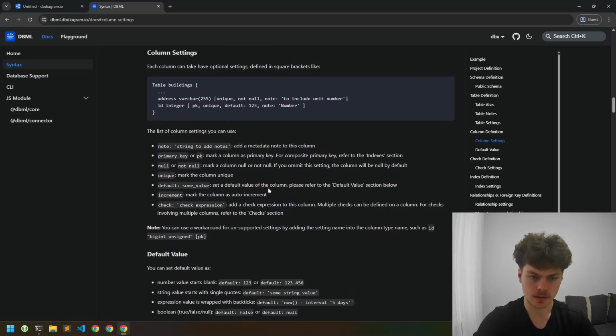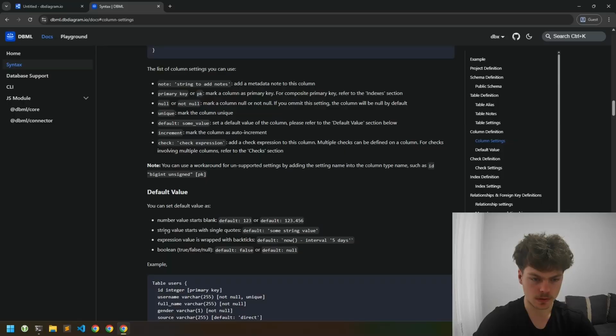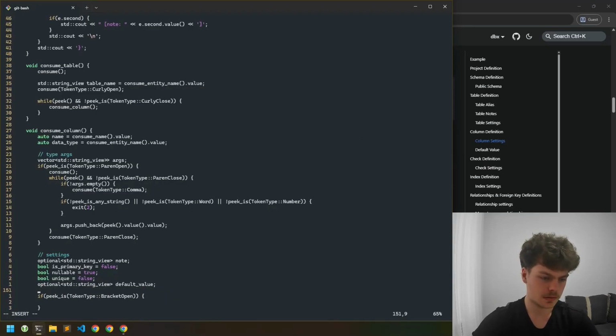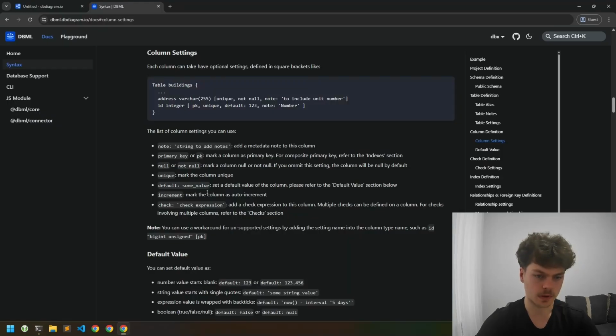And we would get there at the moment. It could be a number, string, expression, or a boolean. All right. So it even might be a token instead of just a string view, but for now, let's keep it simple. Whether it's increment, so bool increment, and it's false by default, and check.